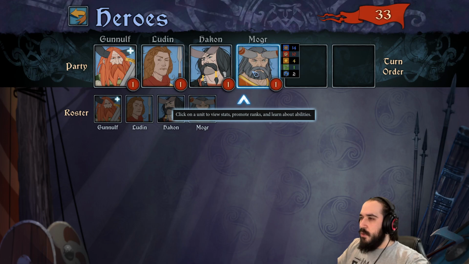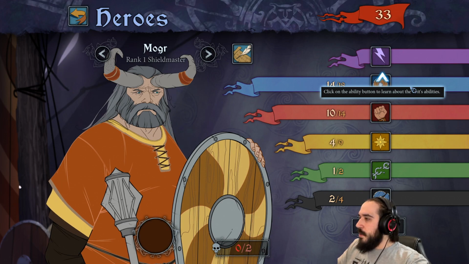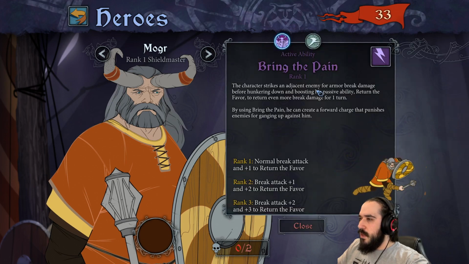Okay, Mogra, he's a new character, I think. Did we have him before? I don't think we did. I think we had Gunnulf. Or maybe we did have him, I'm not sure. It's a shield master. Yeah, I don't think we did. So click on the ability button to learn about the unit's abilities.